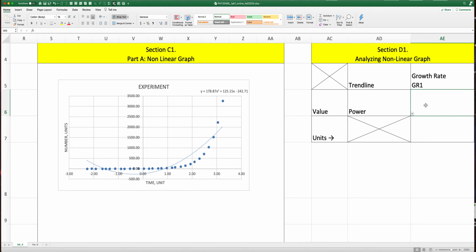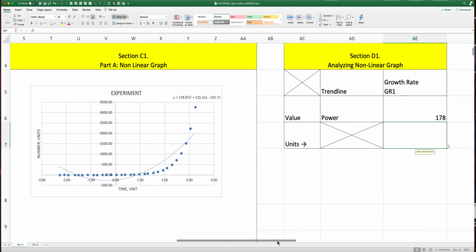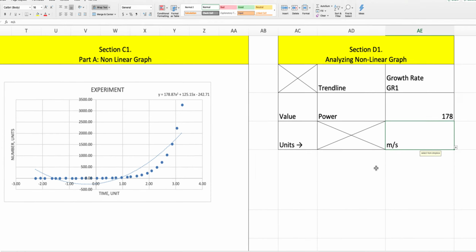So that should be 178. And you also select the units for the growth rate. So let's just say, again, I'm kind of just making up numbers here in terms of what the actual answers are. But so here, then you have your trend line, and then the growth rate and the units for the growth rate. And that's section D.